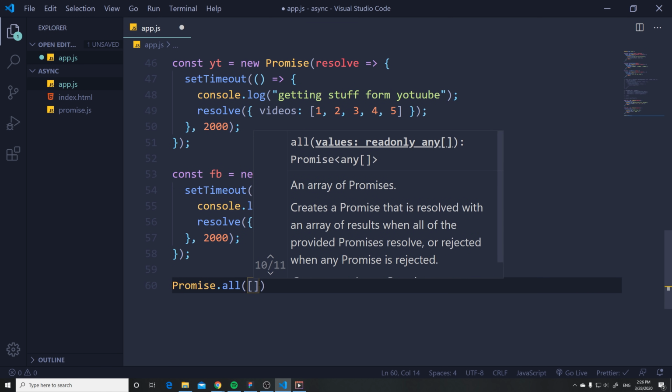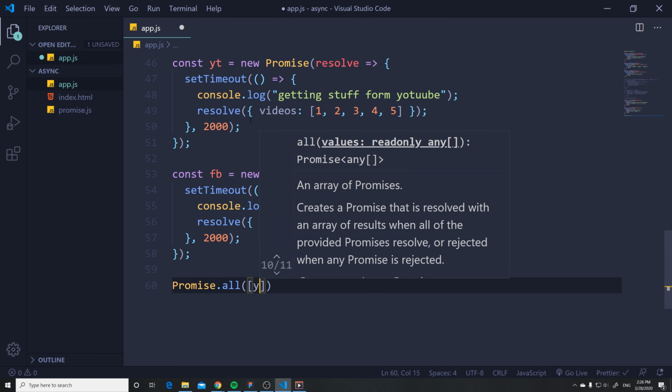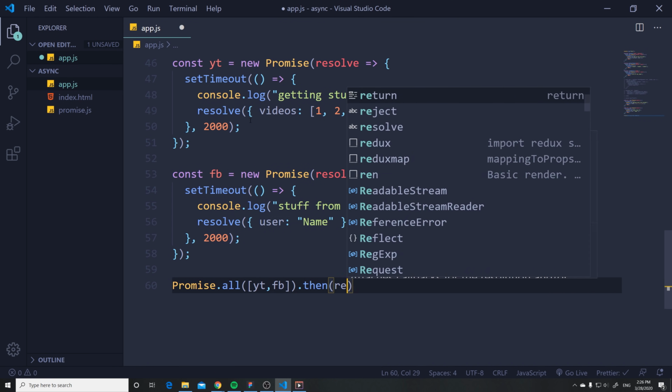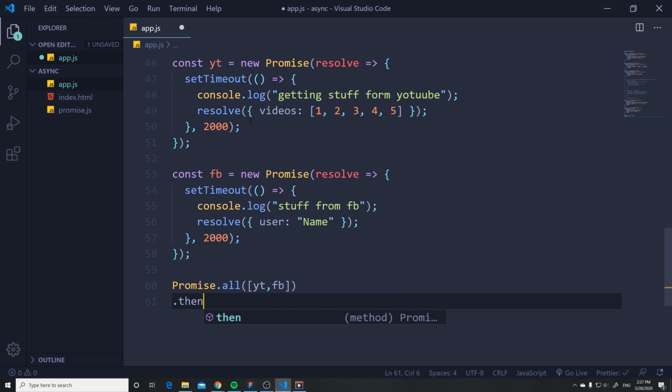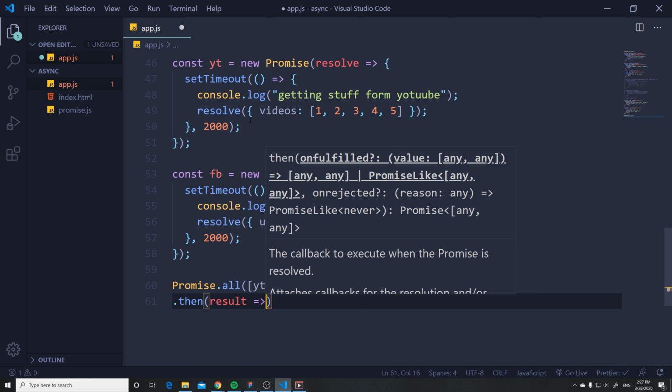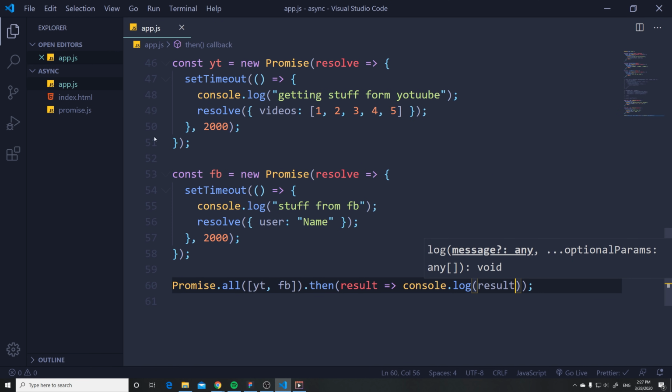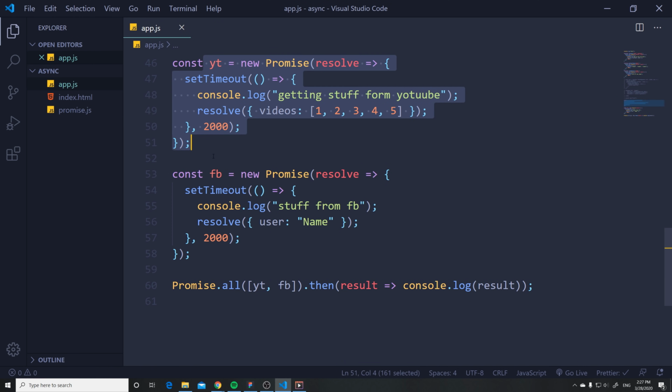All right, and here we pass in an array like that, and we just pass in YouTube and Facebook like that, and then we have .then result. I like to drop this in a new line, by the way, when I do .then result. We can run an arrow function and console log it out. All right, so now what's happening is this starts getting the data as soon as this starts getting the data as well. Okay, so they both kind of start running almost at the same time, and we don't have to wait for this one to get the data and then start fetching for this one. They kind of both execute at the same time.